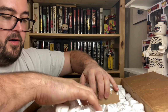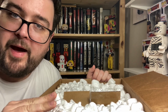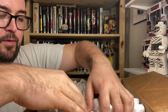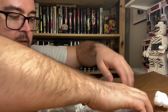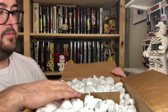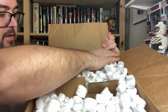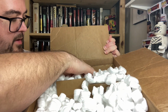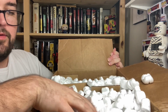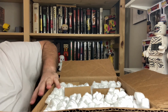Now under the cardboard, packing peanuts. Ooh, packing peanuts. They're worth their weight in gold. Okay. So inside this box, there are 2 sides. I can tell there's peanuts all around the outside. And there's 2 stacks of books inside this box.